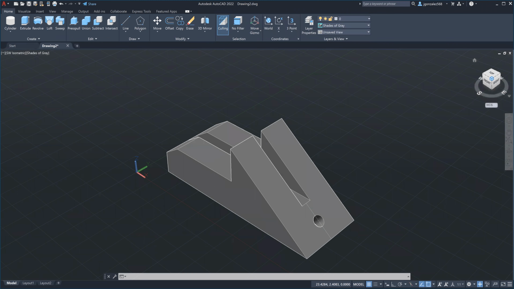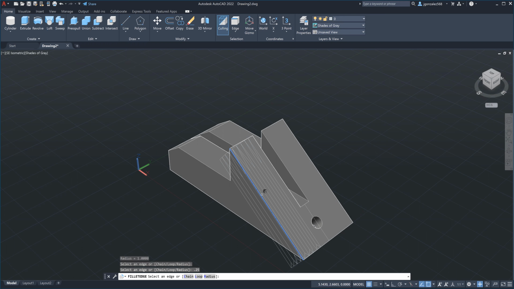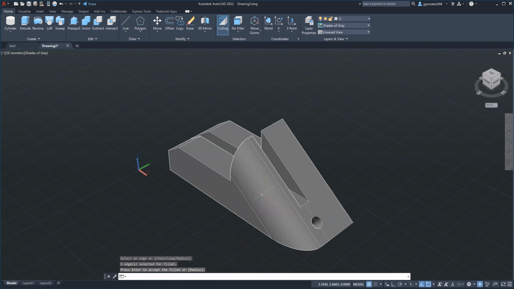Okay, so now let's test out how the fillet works. Your fillet. So choose fillet edge. I'm going to fillet these guys right here, kind of give it a rounded edge. So the radius for that, make it 0.25, enter, enter. Whoops.